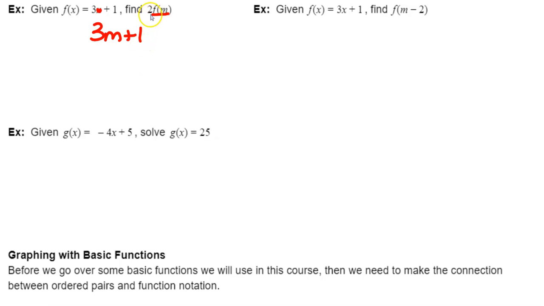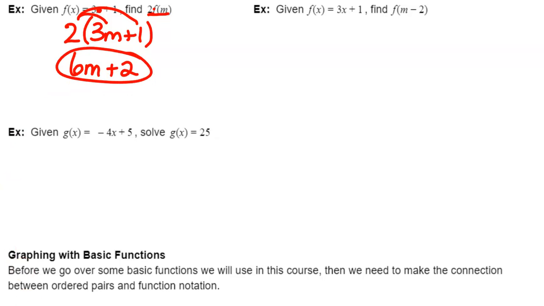But notice I have this 2 hanging out up front. Now that 2 does not have anything between each one of those. It does represent to multiply. If I put a 2 out in front like that, it's not doing what I need it to. I need to do 2 times the whole thing. And in order for me to multiply 2 times the whole thing, I need to include parentheses there, which then engages the distributive property where I have to take 2 and multiply it by 3m and 2 times 1. So 2 times 3m, make sure you multiply just the numbers out front, so that gives me a 6m. And 2 times a positive 1 gives me a positive 2, and that would be my final answer.